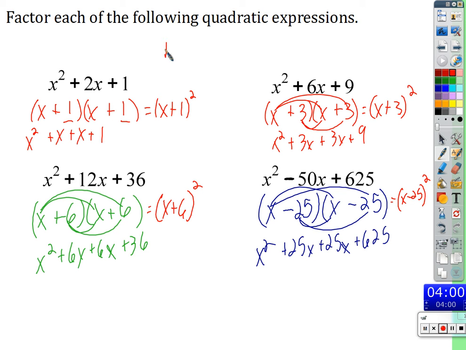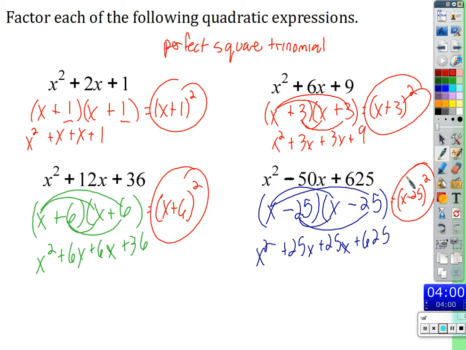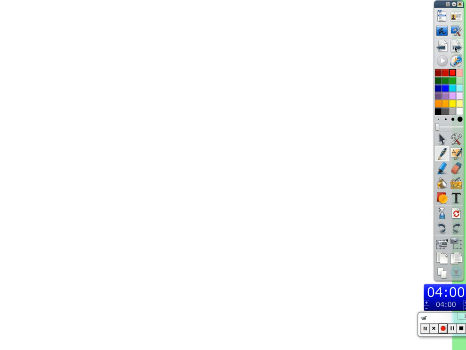These are what we call perfect squares. Perfect square because when you have two identical factors multiplied together, that's a perfect square. A perfect square trinomial. A trinomial because we have three terms. When we factor this trinomial, we get a perfect square every time. So what we're going to do is turn every quadratic, it's going to have a trinomial in it, into a perfect square trinomial so that we can write it as something squared and use the square root idea. All right. So, let's see if we can experiment with that idea a little bit. Let's say I had x squared plus 14x.